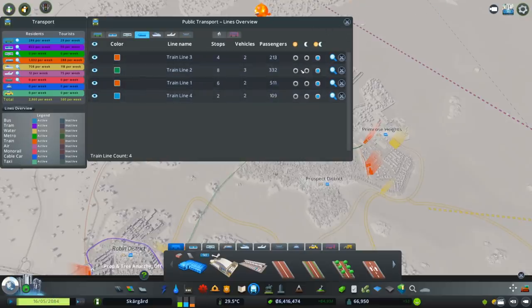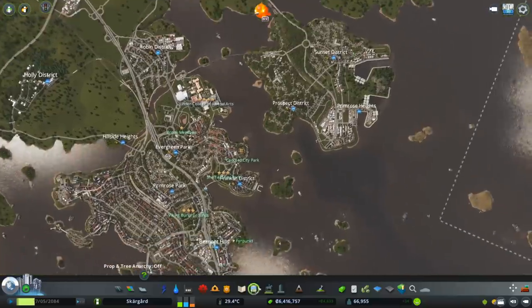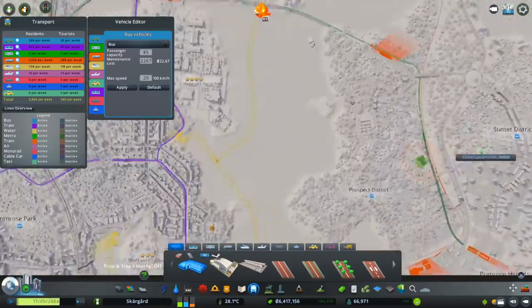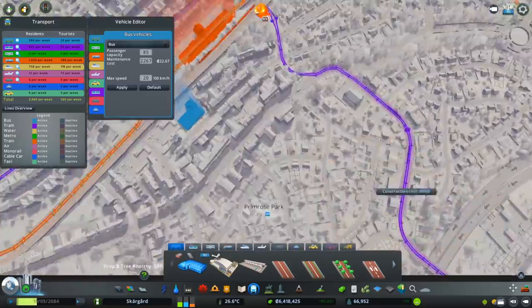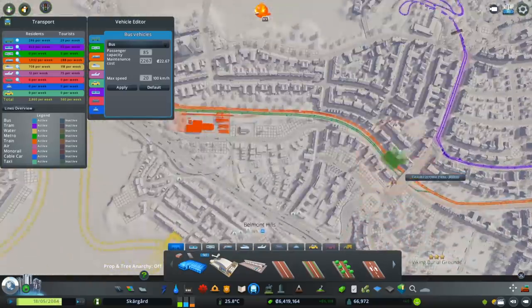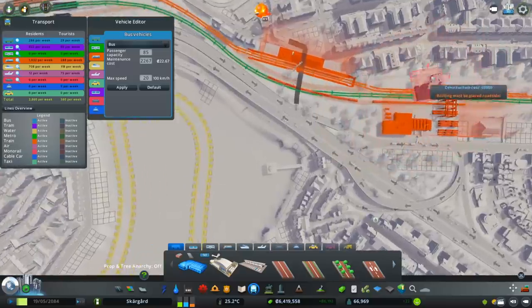Anyway, this train line is our second most used, which is pretty good. This one, I did need that, goes from down here, Primrose Heights, comes all the way around. It stops in this area, stops up here by the university or the liberal arts college, comes down and stops here as well at this main station, then expresses past the other one here. Yes, it doesn't stop there.